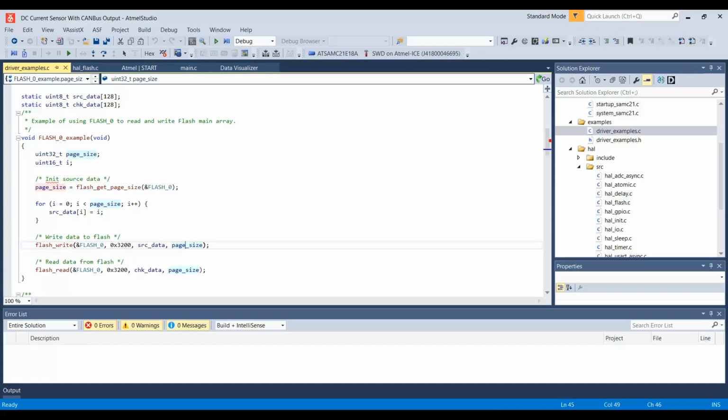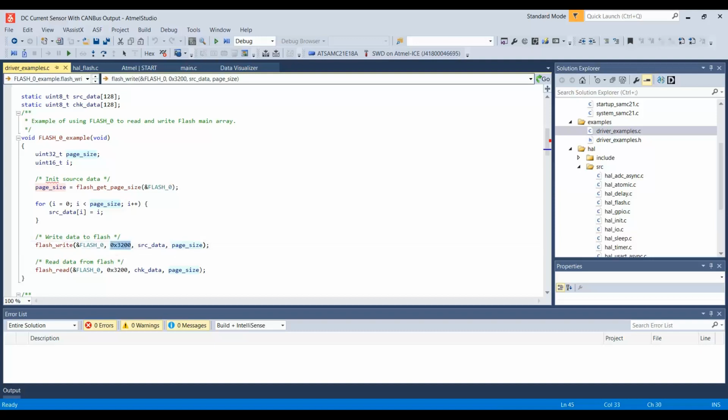Now, one thing I forgot is there is, as in all other Atmel devices, an init routine called flash init, but it's automatically called for us once in the very first call we make in our program. So we don't have to worry about that. We can go straight into getting our page size, and then we can scribble data into the flash. And even though we can make an array that's much longer than one page, this API will do the chunking of the pages for us and successfully write the flash.